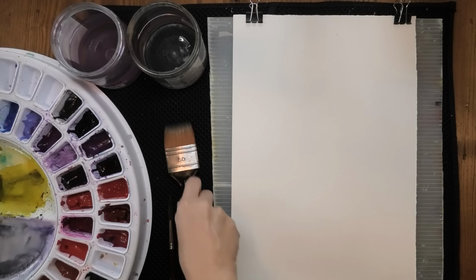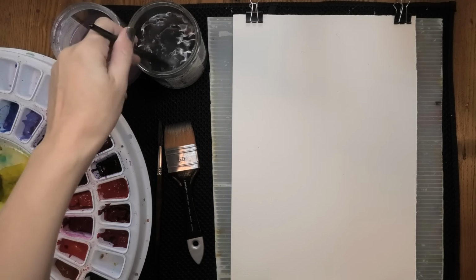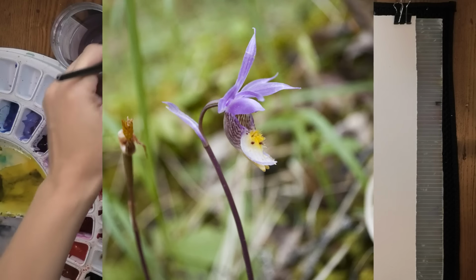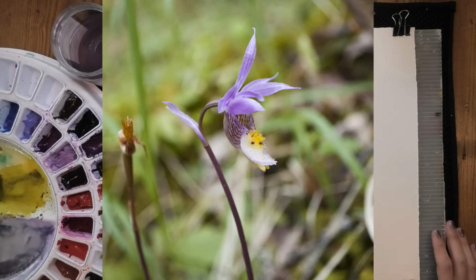So let's get started. We're going to have some fun painting Calypso orchids today and thinking about loose floral painting style. Calypso orchids are an orchid that grows wild around in my area, and so every now and then I'm lucky enough to stumble across one when I'm walking in the forest.